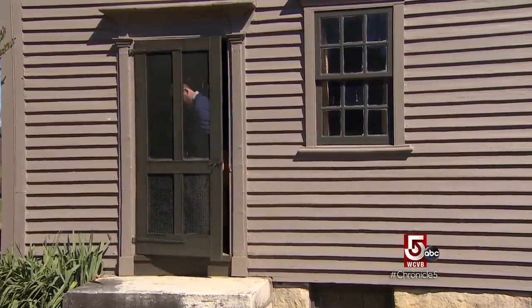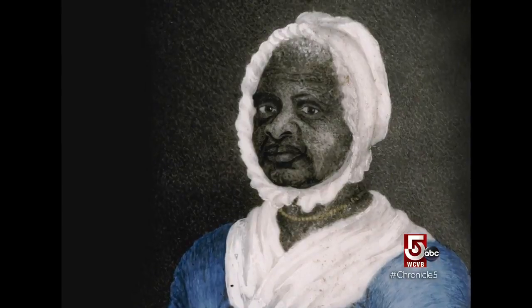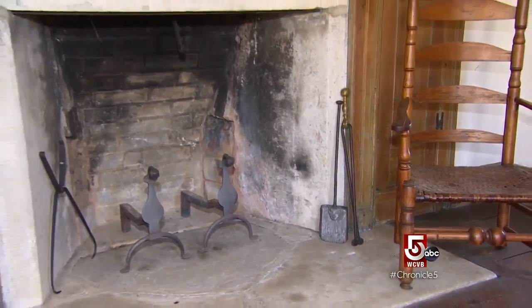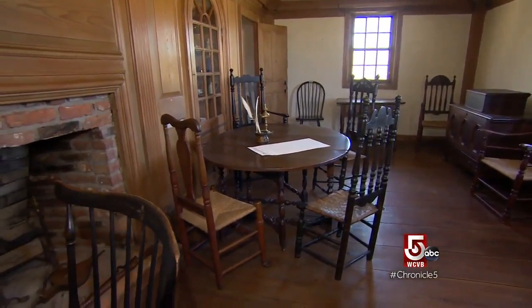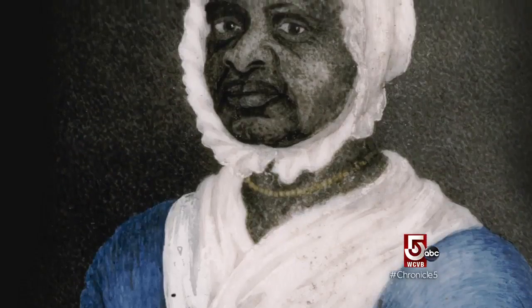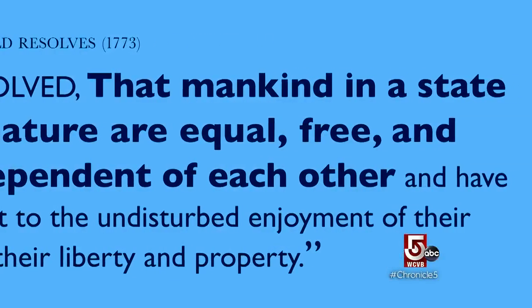The house was home to John and his wife Hannah, their four children, and an enslaved household of five members. Among the enslaved was Mum Bette, who served the Ashleys for three decades. She would have slept in the kitchen near the fire, helping to run the household. Her duties included serving at meetings of political leaders in the Colonel's upstairs study, particularly around 1770 to 1773, when the Sheffield Resolves were being drafted — a precursor to the Declaration of Independence. Years later, Mum Bette would recall what she overheard: talk of freedom and the words 'all men are created equal.'